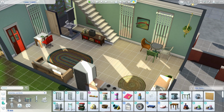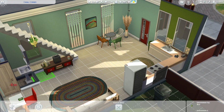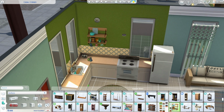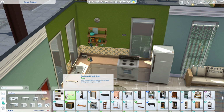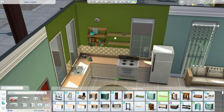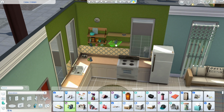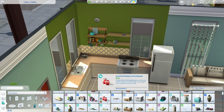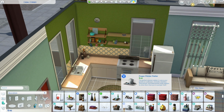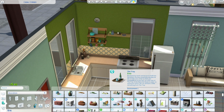So yeah, here we go in and try to make it look a little bit more lived in, with a few decorative items and my beloved, I don't even know what that thing is called, those flowers there in the corner. Some shelves for the kitchen, because we obviously could not afford the cupboards, but some shelving in there. But then eventually I have to delete it because I figured we need to make that space at the roof more accessible. And that's why all of this will be deleted later on, so we can actually use the upper space that we created there. But yeah, overall I kind of like this house.